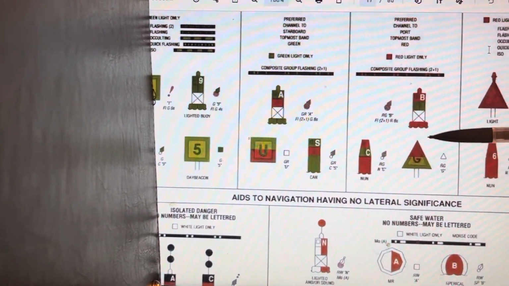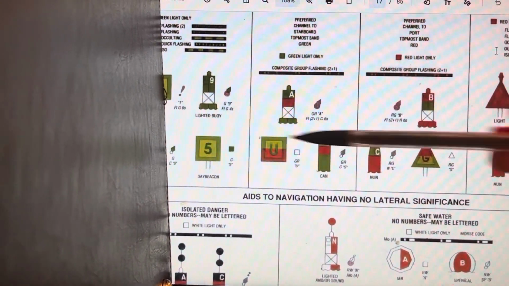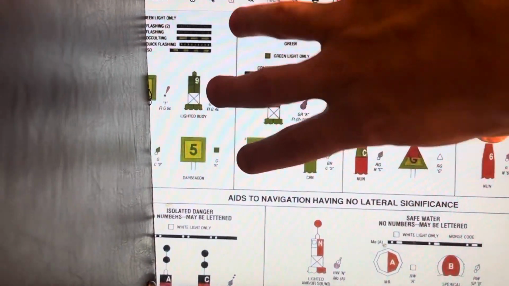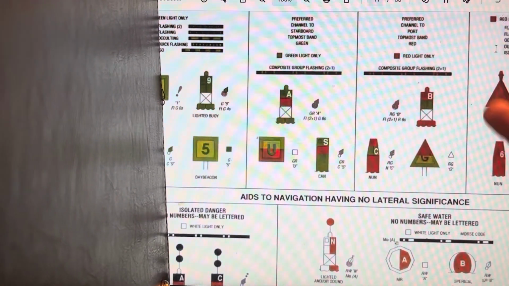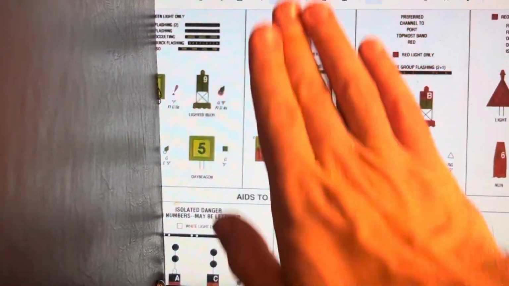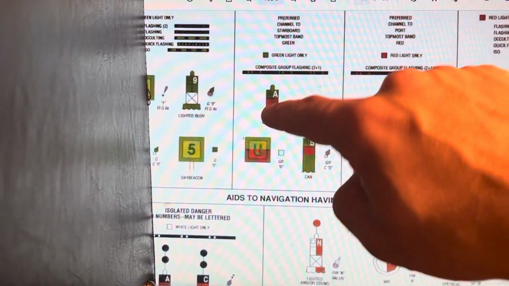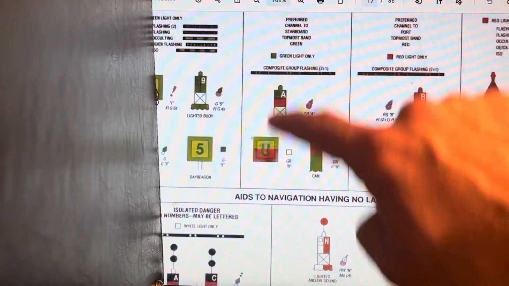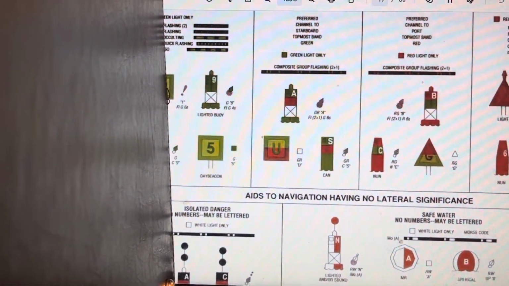Now, this is as dependent on IALA as the channel buoys are. So once again, IALA A, just flip these all around, whereas in IALA B, you leave these on your right and you leave these on your left coming in from sea. You should leave this on your right and you should leave this on the left, but you can switch with the two. Everything is flipped. So now in IALA B, you should leave this on your left and you should leave this on your right. But once again, you can go the other way if you like.